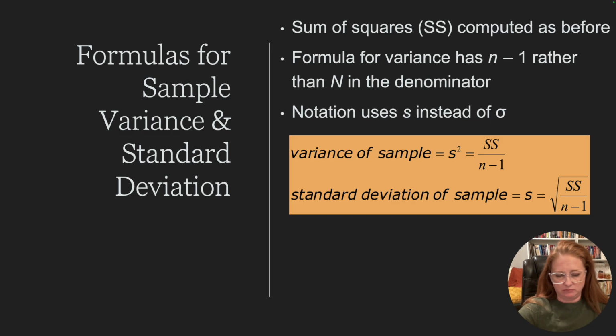And again, it'll all be the same, just might look a little bit different. Standard deviation, or S, for a sample, equals the square root of that. So same exact muscle you're going to use, right? So remember how we just took the square root of our variance for population? Same exact thing for standard deviation for a sample. Just take the square root of variance.